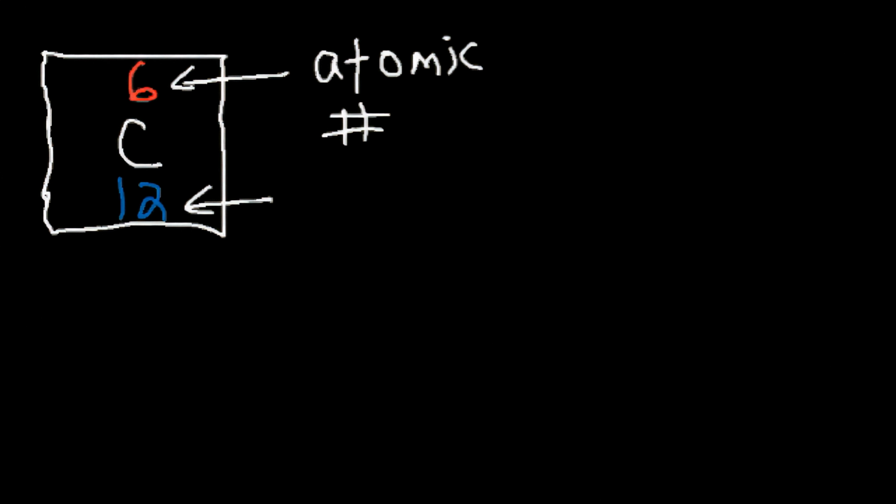Now, don't confuse isotopes with allotropes. I'll explain what isotopes are. So this number, let's say if we have the carbon-12 isotope, this is the mass number. The mass number is the sum of the number of protons and neutrons. So an element of carbon has 6 protons. So the nucleus, which contains the protons and the neutrons, has a net charge of +6.